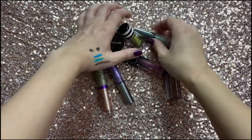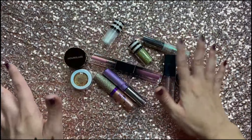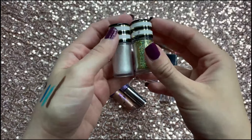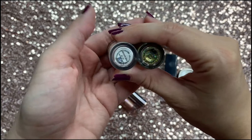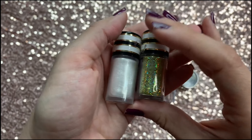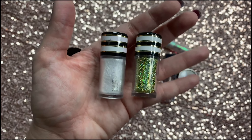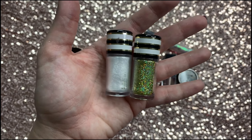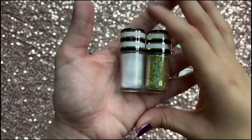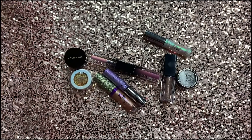Okay, now on to my glitters — some are loose, some are shadows. The first two are these amazing MAC glitters: Reflex Gold and 3D Glitter. These are both so gorgeous. I love MAC glitters — they're literally the best. The only thing is you will need a glitter glue and it is a little messier, but it gives such a gorgeous look to the eye. You can't pry these from me.